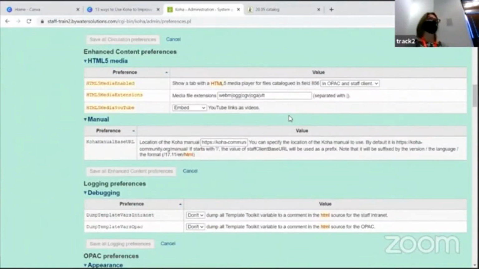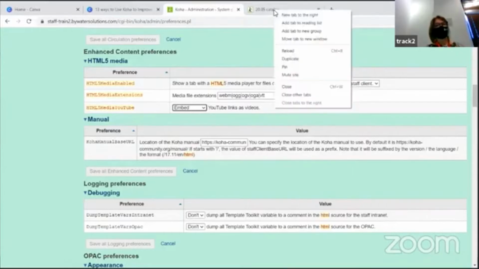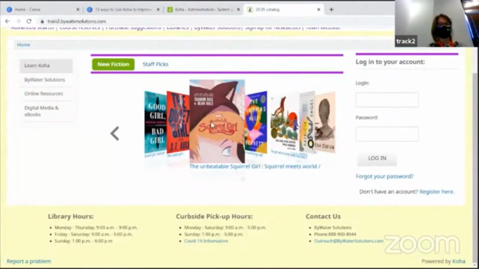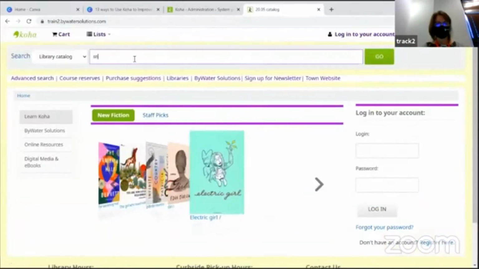And here it is. If I just type in HTML5 or HTML, I can see those 3 system preferences. And you can determine how that YouTube tab is going to show, whether you want it to show in both the Opac and the staff client or just one or the other. And then finally, you just need to make sure that you can embed those YouTube links. So embed needs to be chosen, and then just tell us how to customize it. So I have it both in the Opac and the staff client, so both my staff and my patrons can see it. So if I type in, I'm going to go to the Opac.